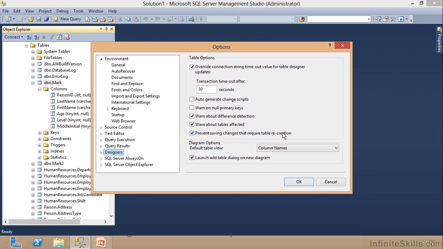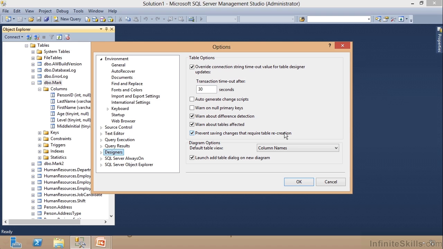Now, what's the big deal there? When table recreation happens, it's got to drop all those records out and then reload them. Anything could go wrong. Plus, it's going to cause some locking. It could cause deadlocks. It's going to slow down because anybody trying to connect to that table, when I do that, they're going to have to wait. And it could just cause a mess in a production environment. And so for that reason, you want to really think through this process. Is it really worth relocating that thing?